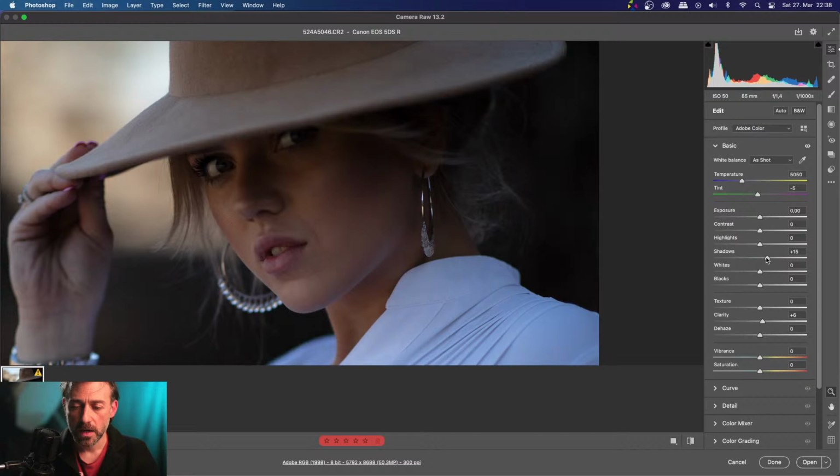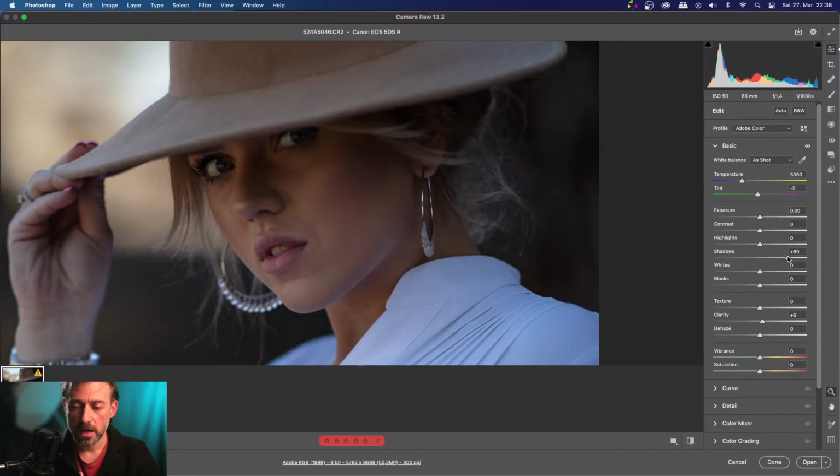The shadow, I'm increasing the shadows so I can see a little bit more of what's going on in them. In this case, there are a lot of shadows, so I use this a little bit more than usual. I don't usually use it that way. Of course, I also increase the whites because I want to see a little bit of contrast, and the highlights, of course, I also increase a little bit.